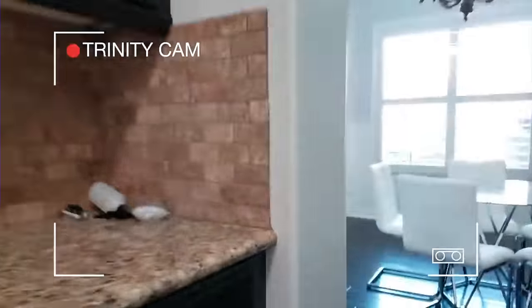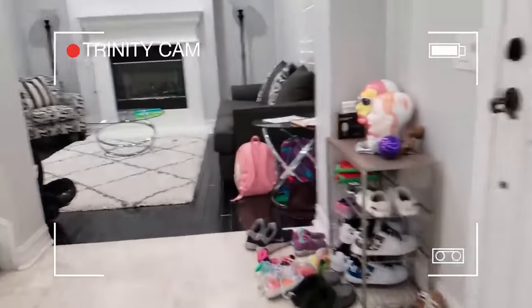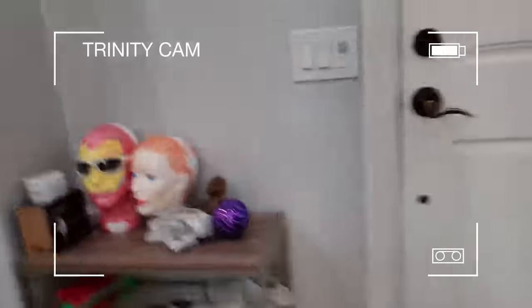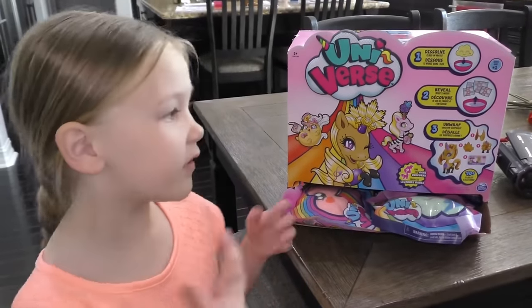All right, guys, we are gonna go find Madison. Inside the lizard cage. Did she shrink? Oh, she didn't turn into a lizard. Where could she be? Could she be in the place I was hiding? Because she is small. Here? No. Not by the mannequin heads. Hey, girls. Hey, guys. Hi. Well, guys, it looks like I'm the winner of the Universe toys.